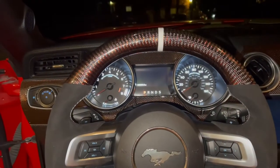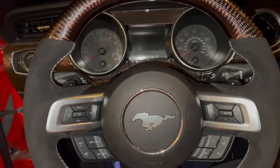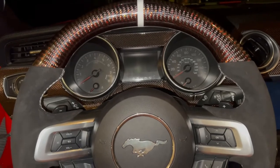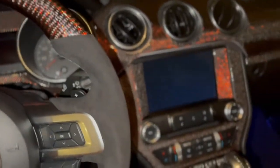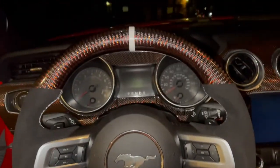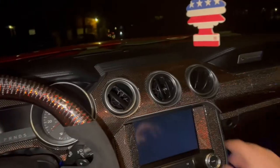Once you get the steering wheel back out here and bolt it in, it's literally as simple as putting the airbag back in. Make sure you reconnect — they're color specific — reconnect both wires, pop the top harness in, pop the rear harness in, then reconnect your battery and your install is done. Make sure the horn and all your buttons still work. I went ahead and fired it up and checked that all my buttons and everything still work — we're good to go.